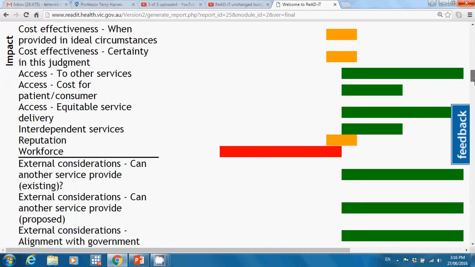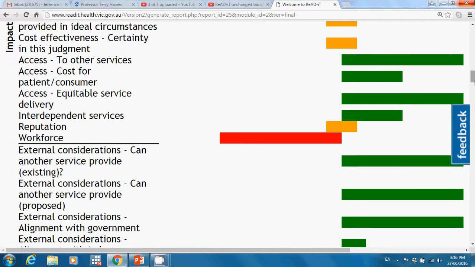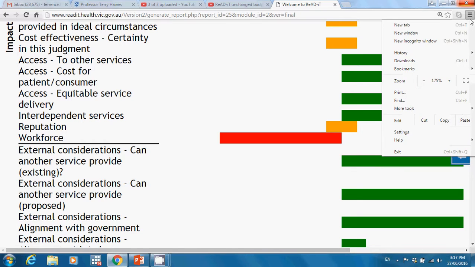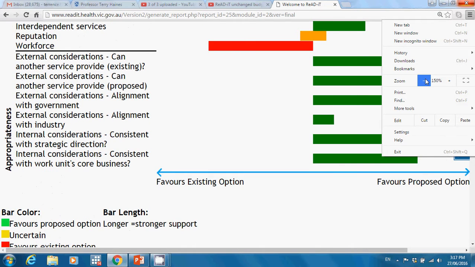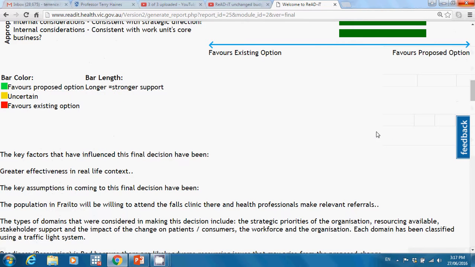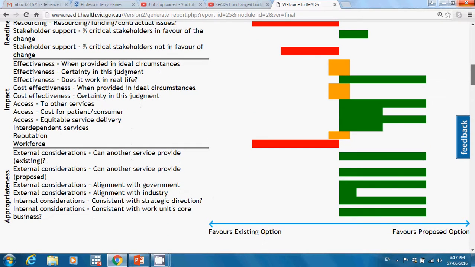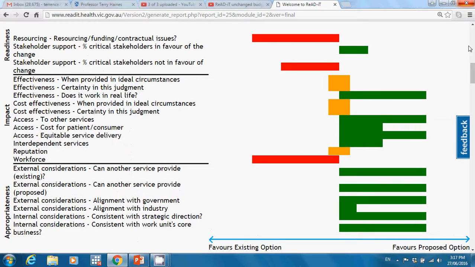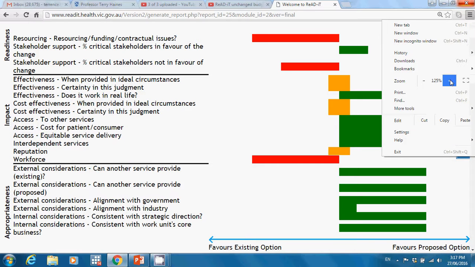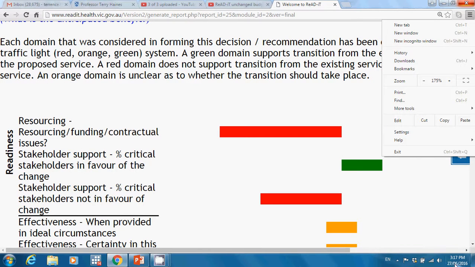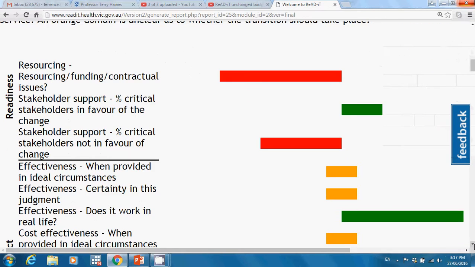We can go down and see all these other domain areas and all the coloured bars. If we reduce the font size of this particular window, those bars will hopefully get a bit closer to each other. Here we go, just reduce that font size, and it actually becomes a lot easier to see the colourful graphs here. So that spacing in the graph is just a function of the amount of zoom we have in the web browser that we're currently operating with.